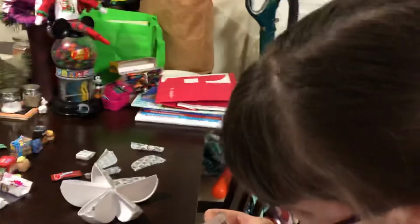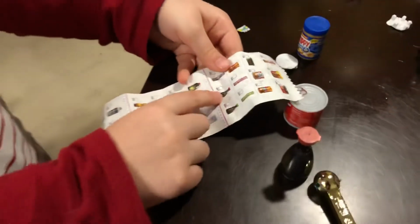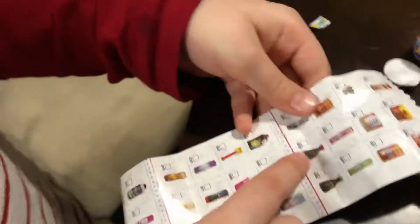Oh, look. Is that a big chance? It says super rare. Gold. What? Well, how am I going to get one?